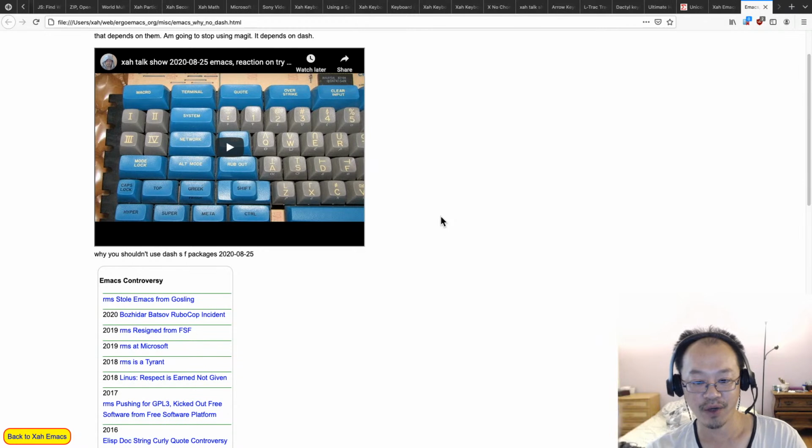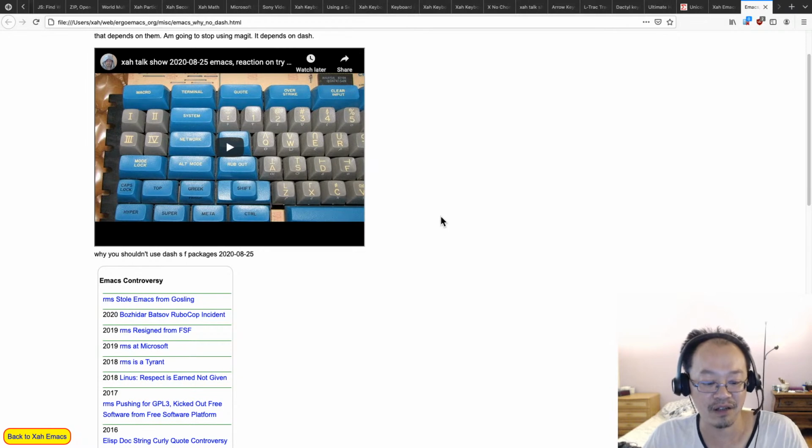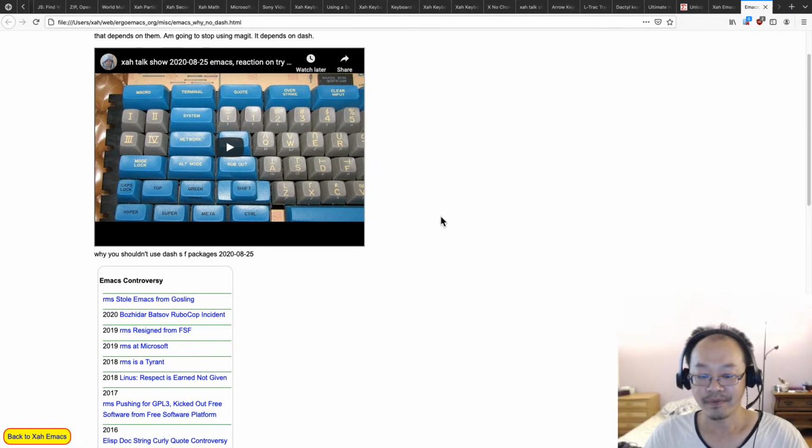The dash library is actually one of the top 5 most popular packages on Melpa. It's got tens of thousands or 100,000 downloads. Why? Because it's a library that is meant to be a modern list processing API.